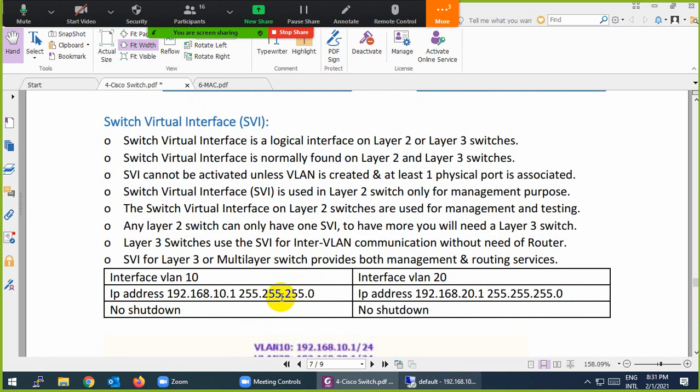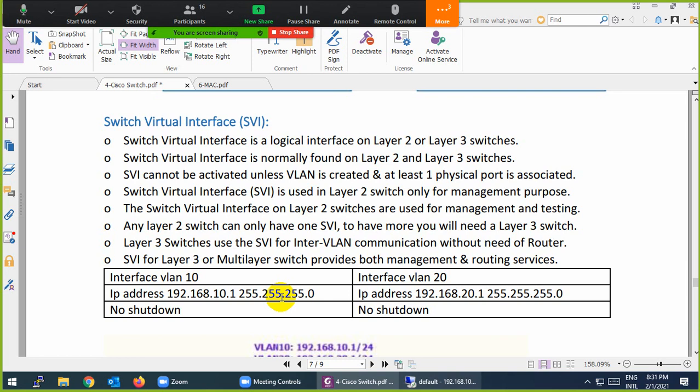Then there is another concept, the switch virtual interface, SVI. We can use SVI in both layer 2 and layer 3 switches. You can use SVI for management, and you can also use it for routing. In layer 3 we use SVI for routing, and in layer 2 we use SVI for management, but we can use it in layer 3 for management as well.